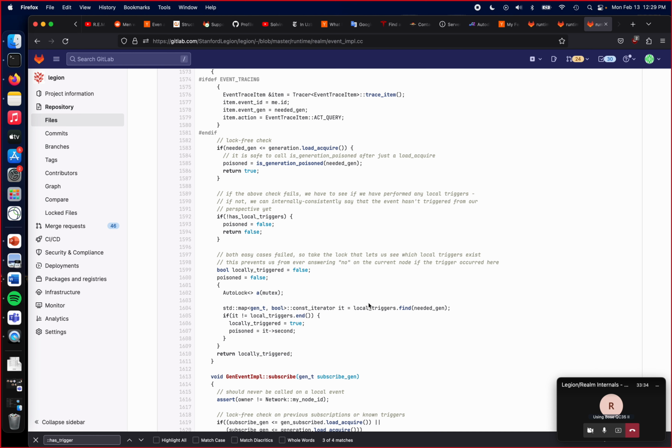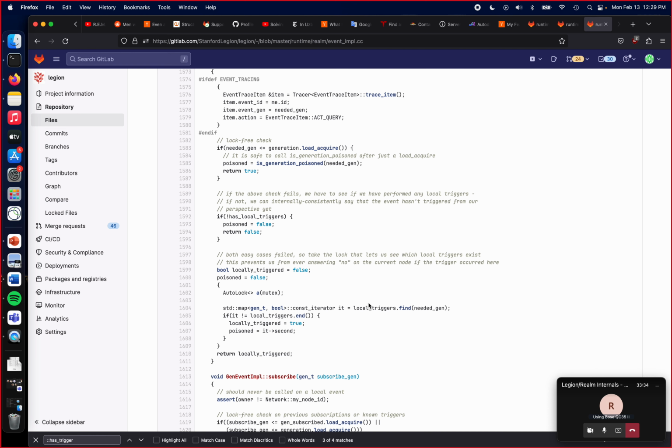Okay, so the first thing we do is we grab our lock. By the way, you'll see that Sean and I use the same methodology in both Legion and Realm everywhere. This is a digression, but pretty much all locking in Legion Realm is done with these auto lock objects. We try to keep locking scoped lexicographically, on the stack. It's just much simpler. So when you see this auto lock, what that means is you're taking this lock at the point where you construct this auto lock object.